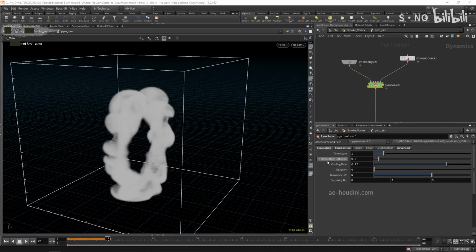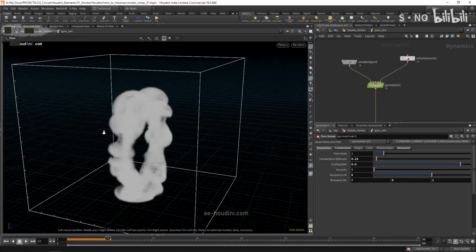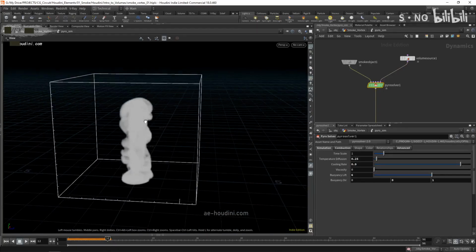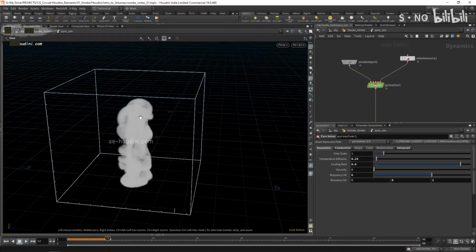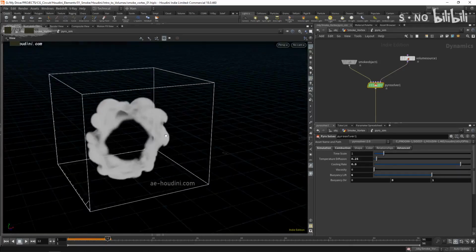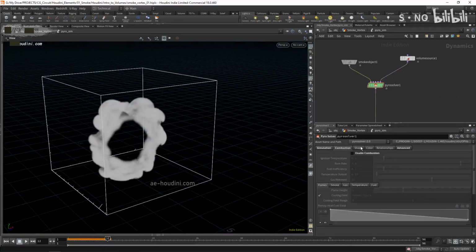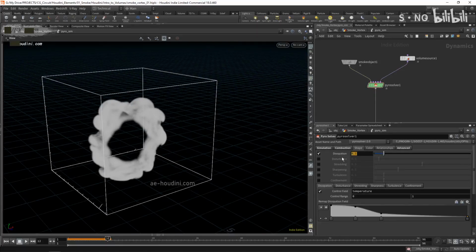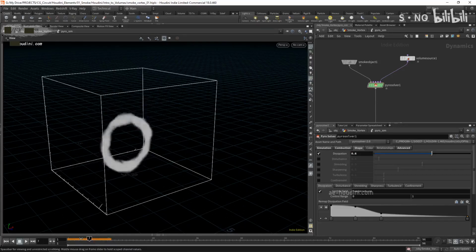And what else? Here, I'm going to lower the temperature diffusion slightly, just as a way of keeping a bit more detail, and maybe increase the cooling rate. So what this should do is increase the speed at which the temperature is going down, and that means that even though it starts lifting in this direction fast, it's going to slow down fast as well. And for now, let's keep the dissipation high, 0.6. I want to have the dissipation having a strong effect.